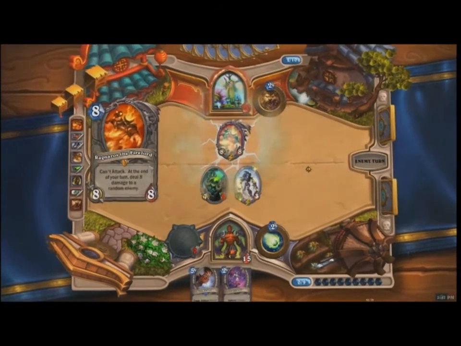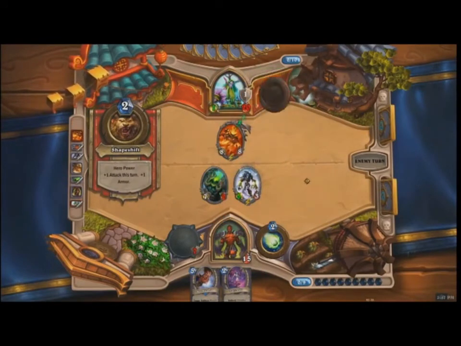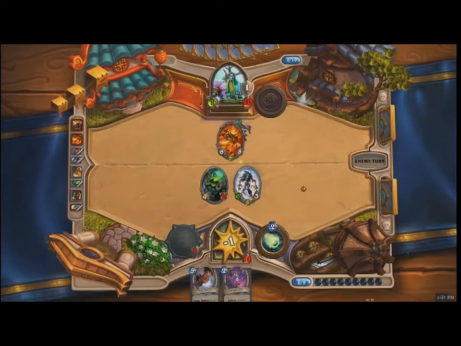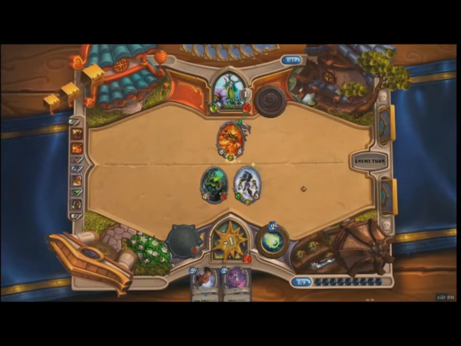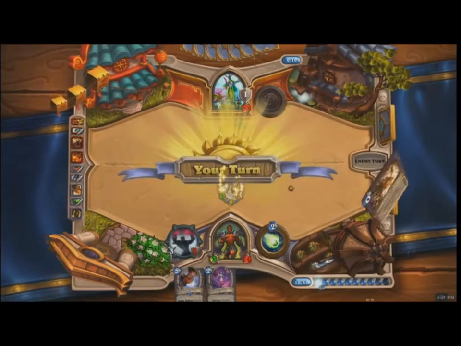The Druid plays Ragnaros the Fire Lord. Ragnaros can't attack normally, but at the end of his turn, he deals 8 damage randomly to just something on the other side of the board. Oh, and he hits the Pit Lord. Well, the Ghoul gets a little stronger at least.